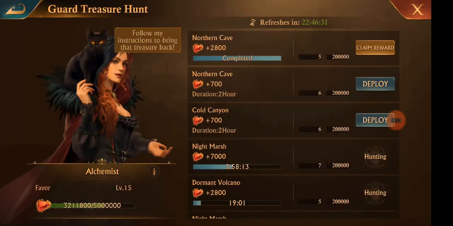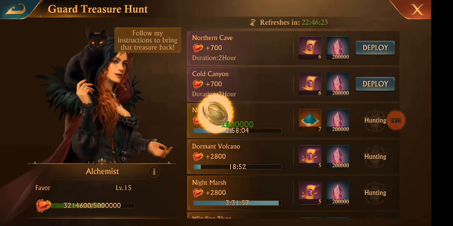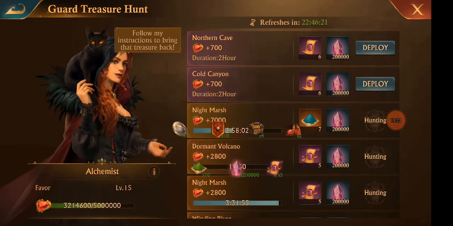Okay, this is part of the one I did yesterday, so I think I can claim the reward now. So let me claim the reward. So don't forget, even if you don't have time to do all these things, maybe for instance you are late to deploy, just make sure you deploy everything before reset. You can claim the reward before reset or after reset, once you have done it before reset. You understand? So infantry, yeah.